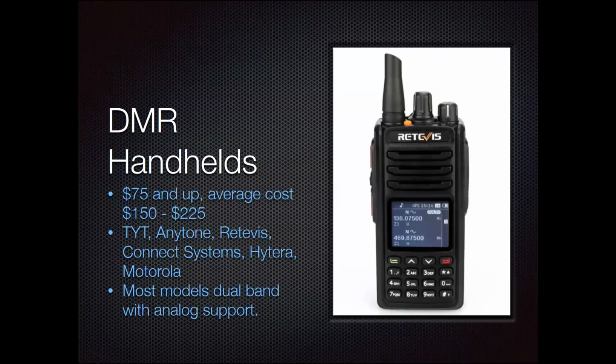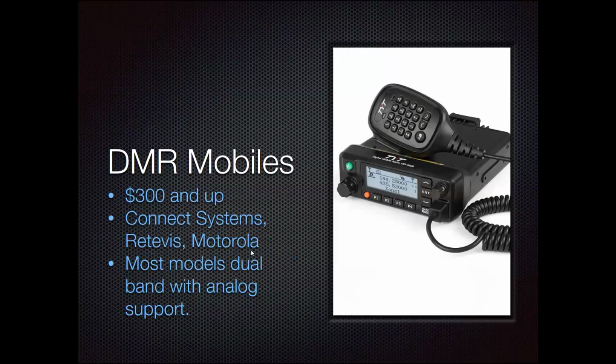And this just goes over the radios, the cheaper, the Chinese ones. Just the cheaper radios like the Radioddity. I've got one of those, and I have a TYT. Those are two handhelds. I have a mobile CS800 that I use for DMR. And these support both DMR and analog. So just because you buy one of these DMR radios, you can still do analog with a lot of these radios. So it's multi-purpose, I guess. That's the best way of putting it. This is an example of a mobile, the TYT mobile that you can purchase.